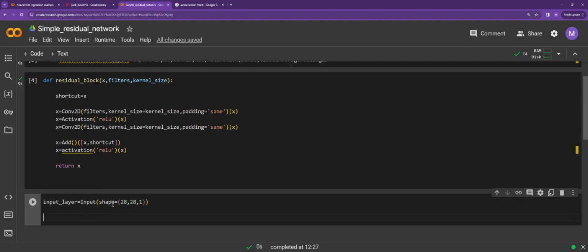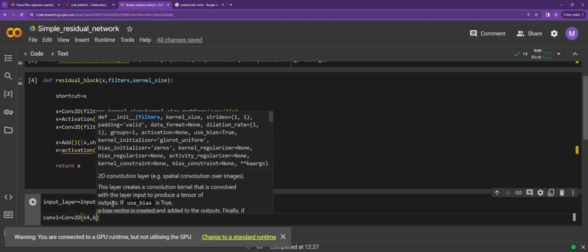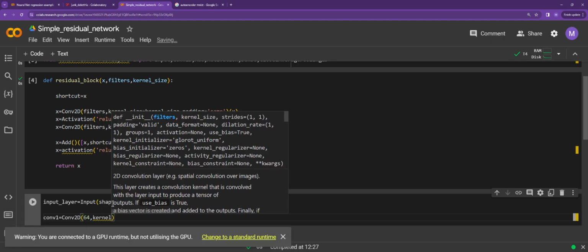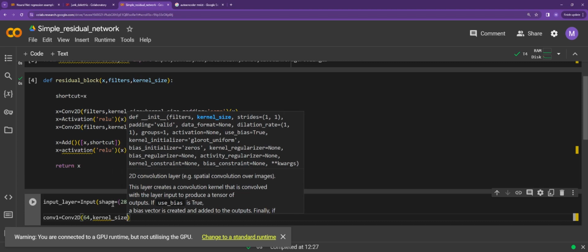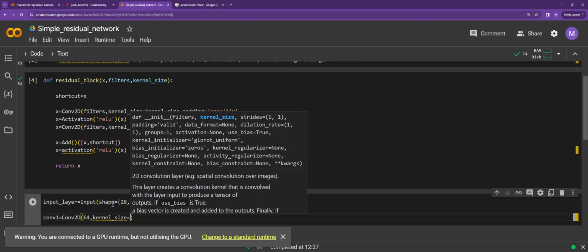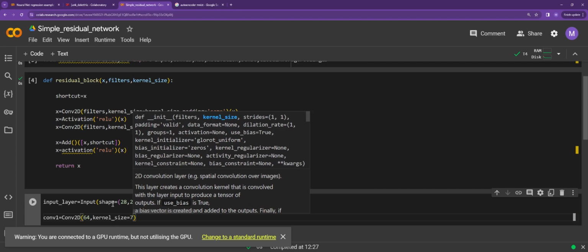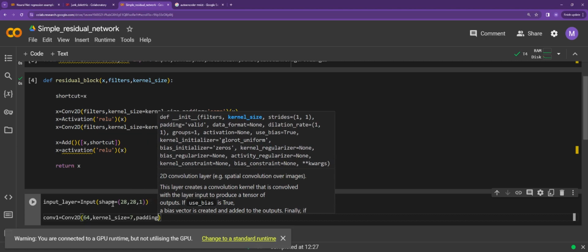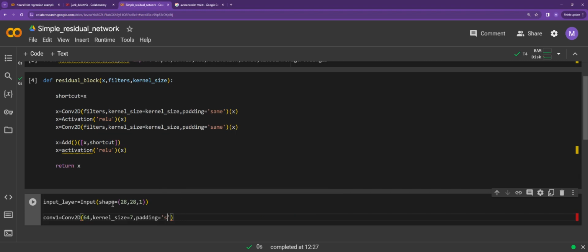Then we're going to add a convolution layer, so conv1 equals Conv2D, let's say 64 filters, a kernel size equals 7, okay, 7 by 7, padding equals same.